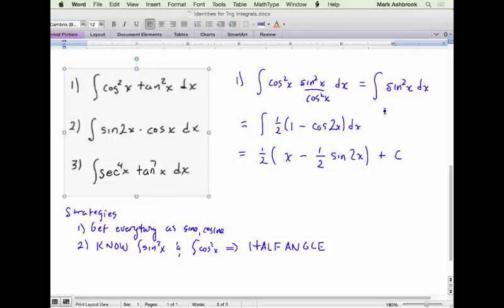I don't know if this is the best example, but on the homework at least, I wouldn't know where to start. Like, which trig identity? Is there a way to know? I'm giving you some strategies. You just have to have some experience, and you try at them, and you start gaining some experience, and you can do it. But I'm going to give you some strategies here. Other questions on number one?